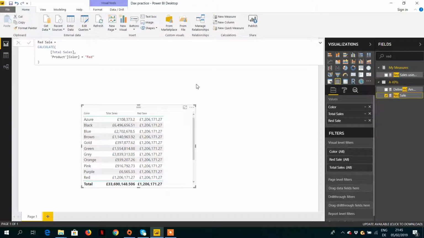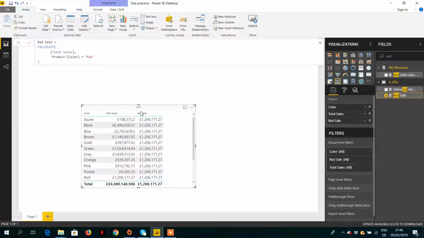So how is CALCULATE working? In the first parameter we are using total sale, and in the filter we are saying that the product color should be red. So what is CALCULATE doing? CALCULATE is replacing this whole column with red.